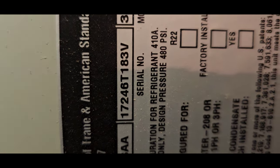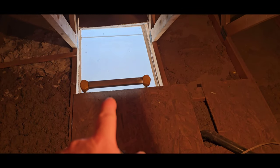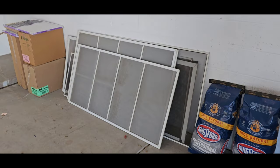It's a good idea as well, with the furnace up in the attic, to just double check the year it was manufactured. Make sure it matches the unit on the outside. We've got the same serial number, beginning with the same digits, on the unit up in the attic as on the exterior, so we're good. It's a good idea to keep Romex electrical wire about 6 feet away from that hatch, just so nobody can accidentally pinch it or grab it when they're trying to get into the attic and electrocute themselves.